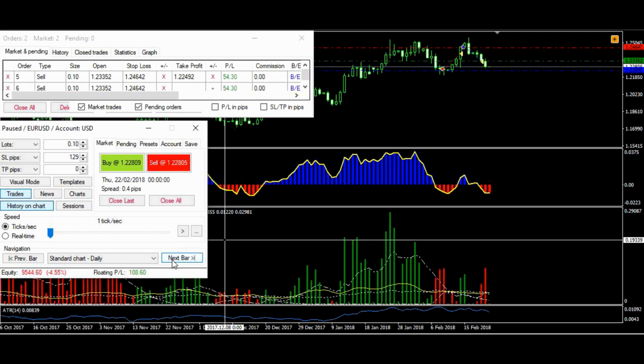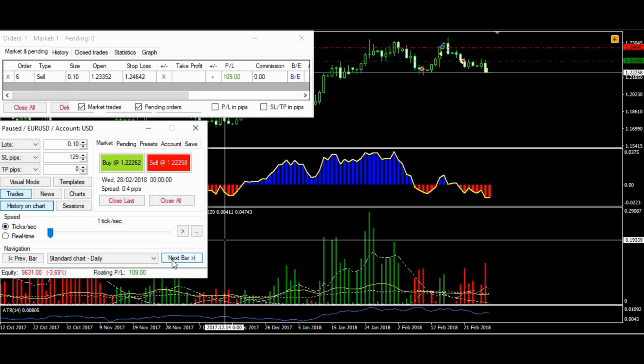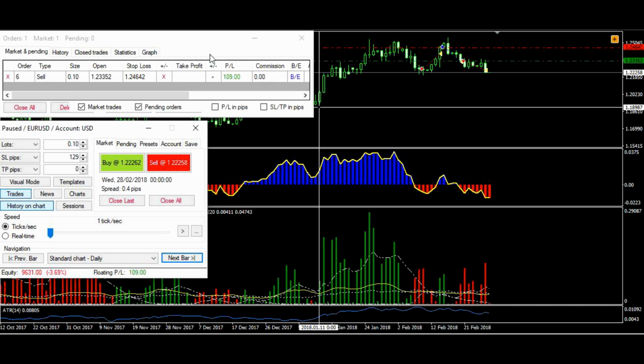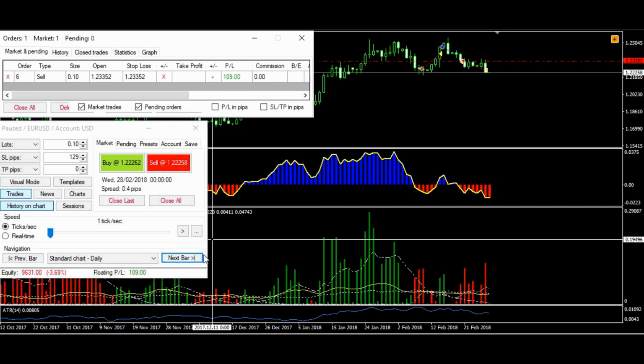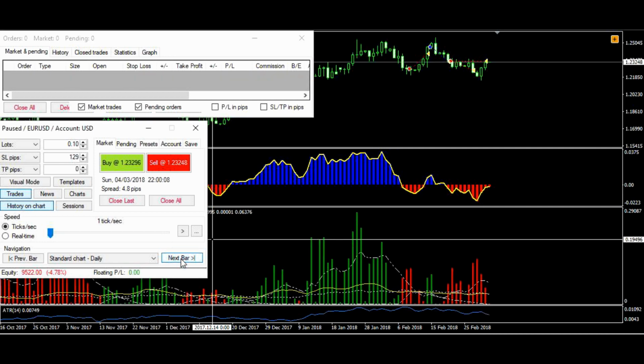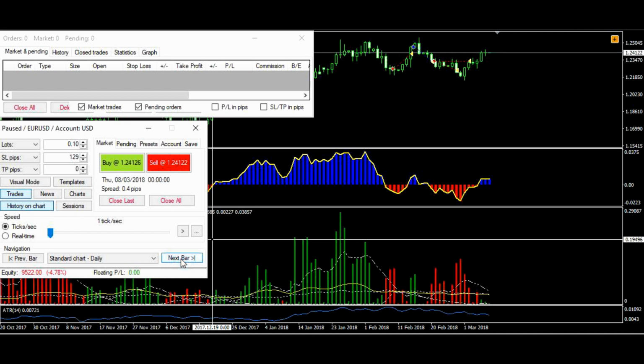Okay, so now we go along. Let's see if this one's gonna, okay, so now as you can see, we hit our first take profit and our one trade is closed. So now what I want to do is hit break even with my second one, and now we're going to go along. I don't really have an exit indicator, only looking for a crossover, but it just hit the break even anyway.